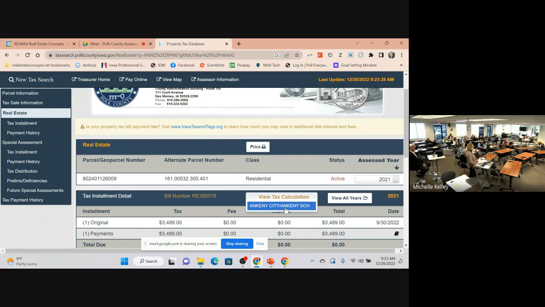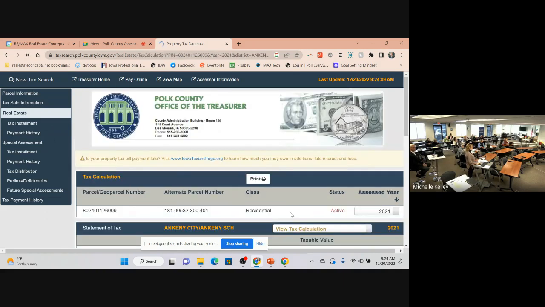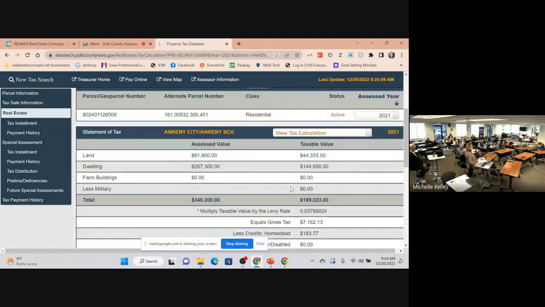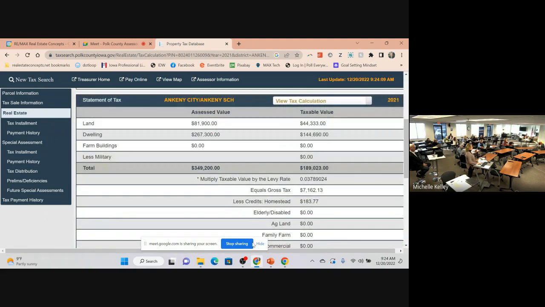Any parcel will fall into a city or a township, and usually it starts with that, and then whatever school district it's in. So you'll need to click on that tag, and then it's going to give you the breakdown of the property tax.